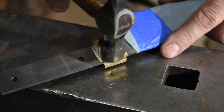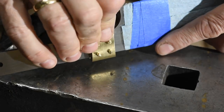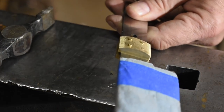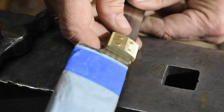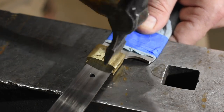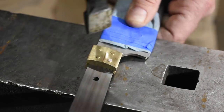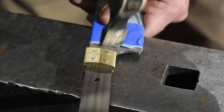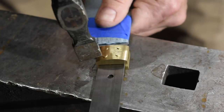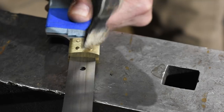So I'll cut 4 pieces of brass pin stock, insert them, and check to make sure that I've got a perfect fit everywhere. Again, I want a really nice flush fit between the blade and the bolster. Everything's good, so I'll proceed on to peening the pins. Now, I could also use a little epoxy to seal the bolsters on, but because of all our hard work earlier, the fit here is so good that it's really just not necessary at all. I'm using a cross peen hammer, but of course a ball peen hammer works just fine too.